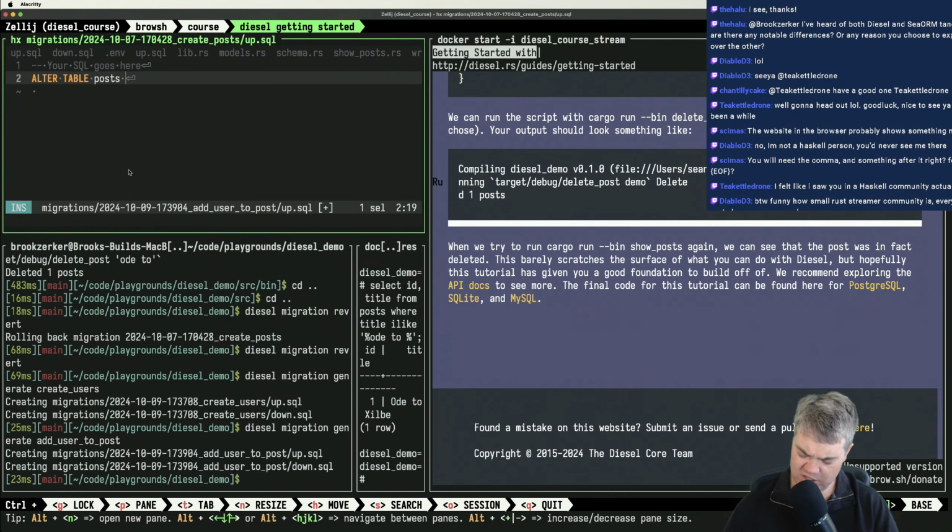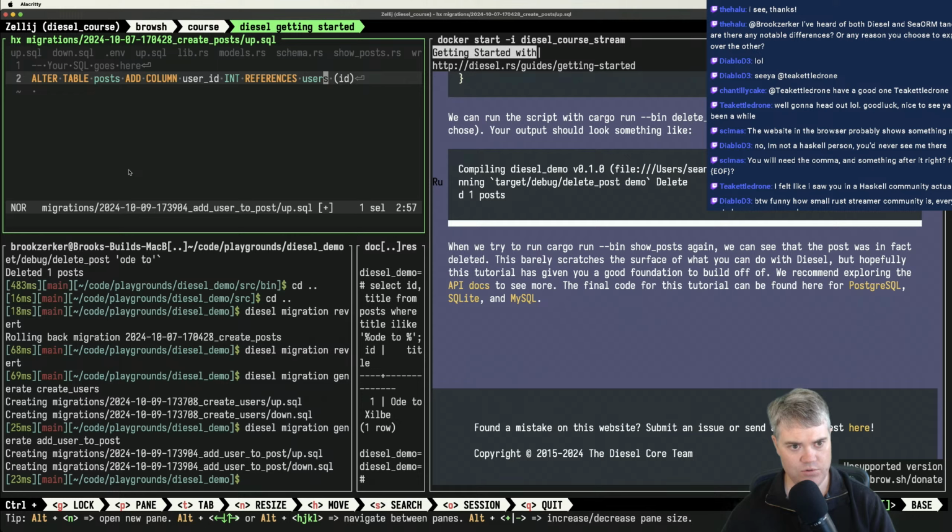I think alter table posts, add column. Add column, is it just one thing? I think add column user ID, which is going to be an int, and it references users ID.